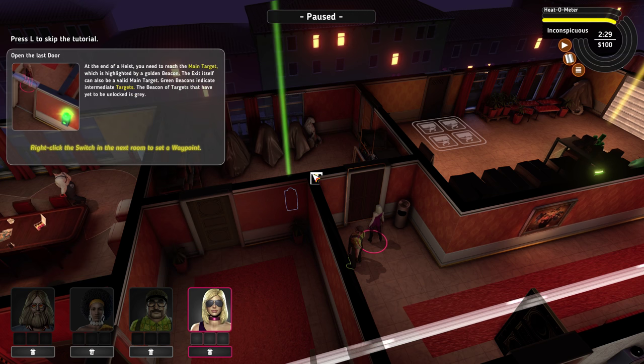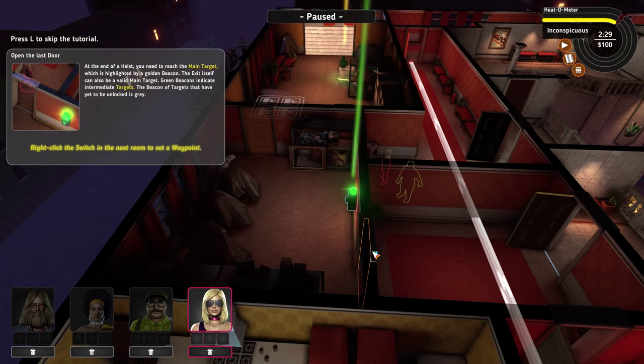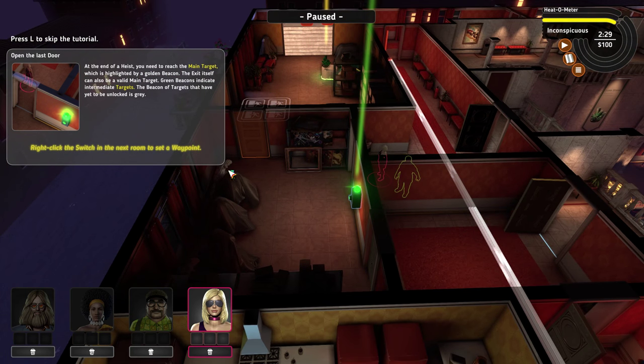At the end of a heist, you need to reach the main target, which is highlighted by a golden beacon. The exit itself can also be a valid main target. Green beacons indicate intermediate targets. The beacon of targets that have yet to be unlocked is gray. Okay.